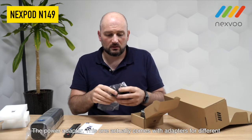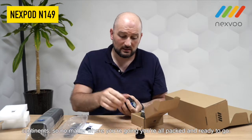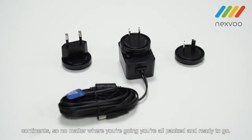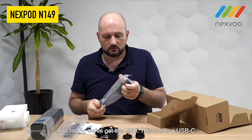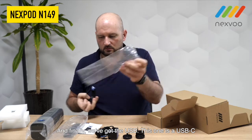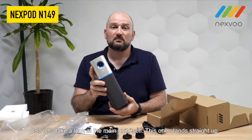Power adapter. This one actually comes with adapters for different continents, so no matter where you're going, you're all packed and ready to go. Finally, we've got the USB. This one is a USB-C, which is pretty standard for most laptops these days. So let's take a look at the main unit itself.